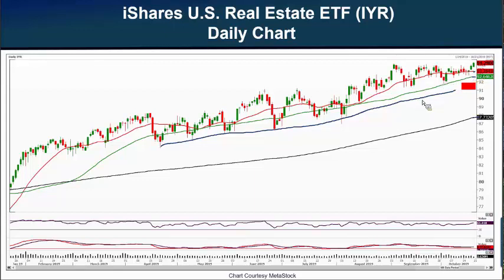So with interest rates lower, it's marched steadily higher, and I think this is a beautiful chart considering that in August and September the S&P 500 was down, wandering around its 200-day moving average, but not so the IYR. It stayed up here above its 50-day. So you can see how valuable it is to know that when you're in a rocky market and interest rates are low, you can always turn to ETFs like the IYR and say, hey, what are you doing? Is there a place I can hide out in the storm that won't be quite so exciting? And the IYR has managed to stay above its 50-day moving average all that time and is moving a little higher today.